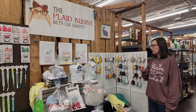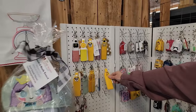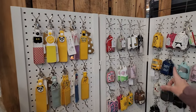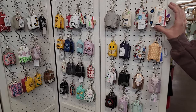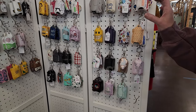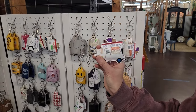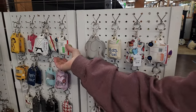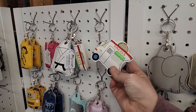She has all kinds of unique gifts. She does the key chains — she has the key chains that the chapsticks can go into. And then all of these are hand sanitizer holders, and they are adorable. She has a taco truck one, she has the ice cream truck, and the taco truck. How cute.